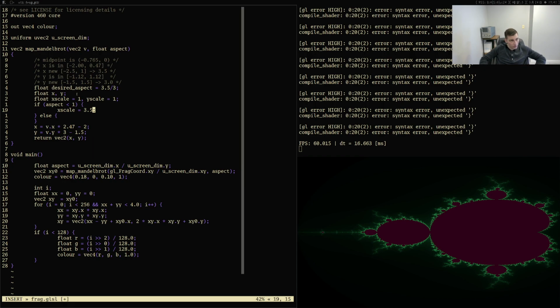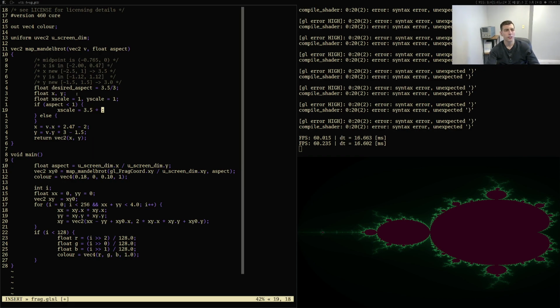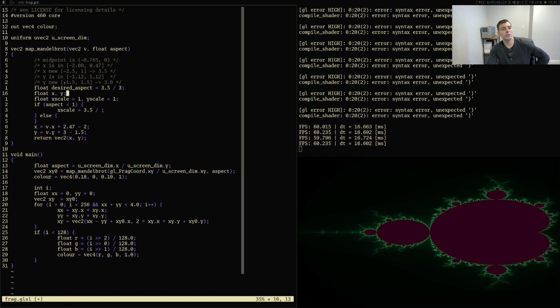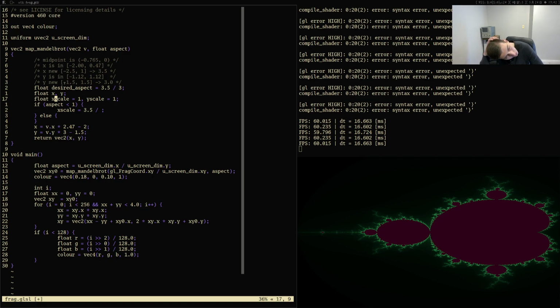Math is hard. So 3.5 over 3 is the desired aspect ratio.